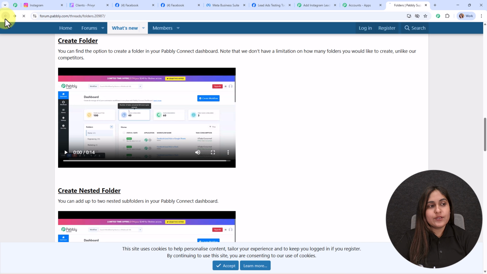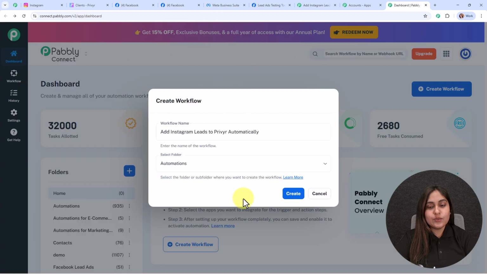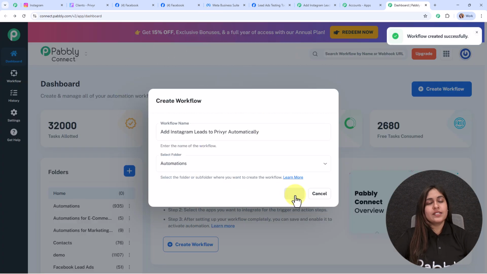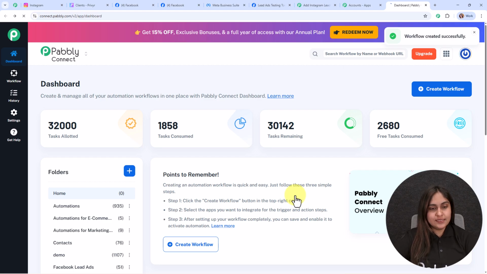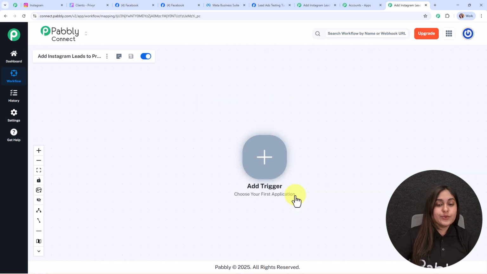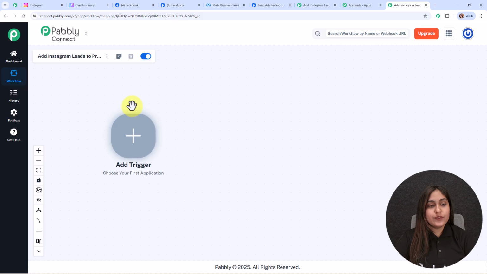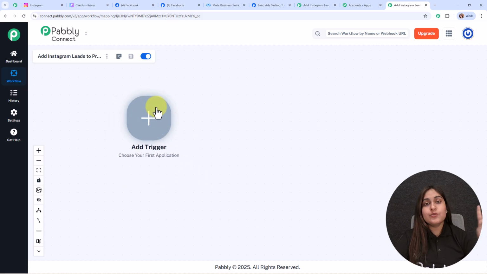Alright, let's move back to the dashboard, and here to create a new workflow I'm going to click on this create button given over here. Now in this workflow window you can see we have successfully created a workflow, and here let me tell you that there are two most important principles of an automation process, that are trigger and action, where trigger says when this happens and action says do this. That means action is a response towards our trigger.